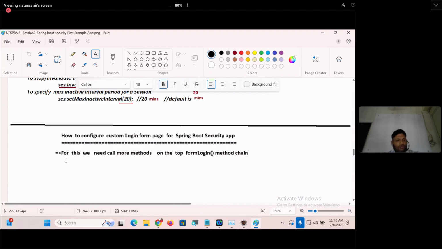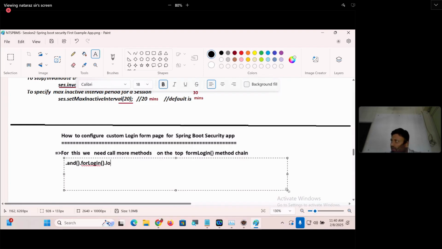We need to call more methods on the form login: dot and, dot form login, dot.